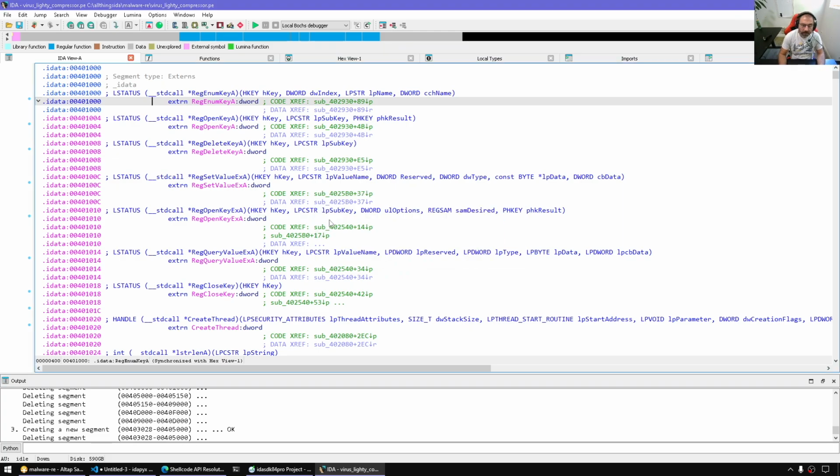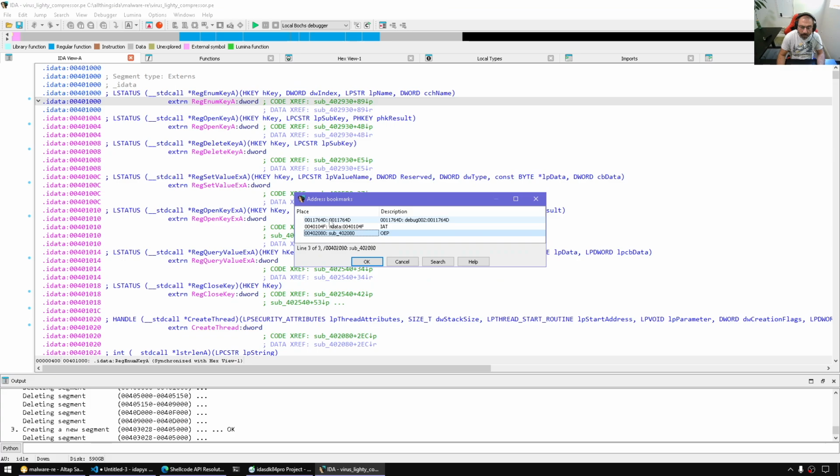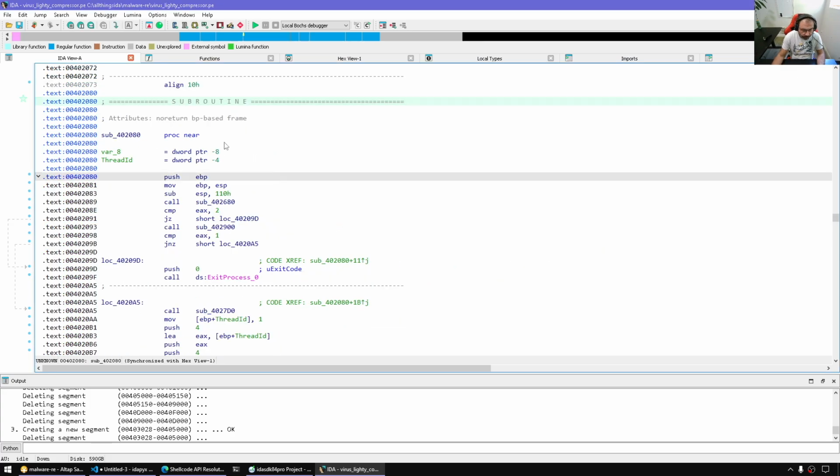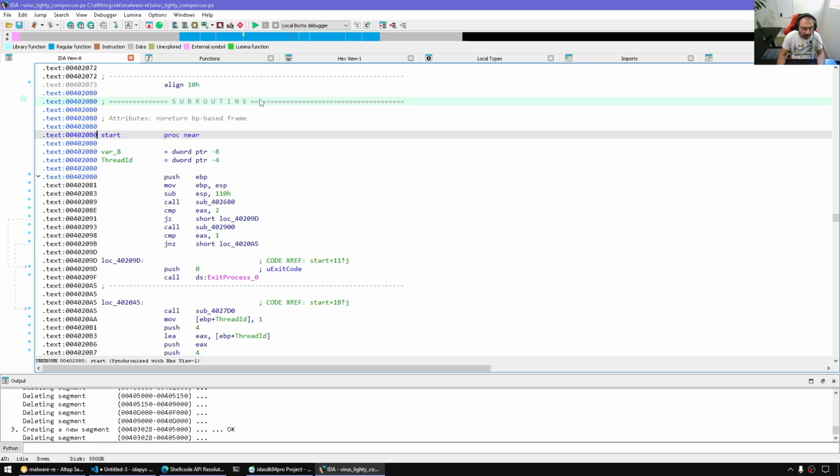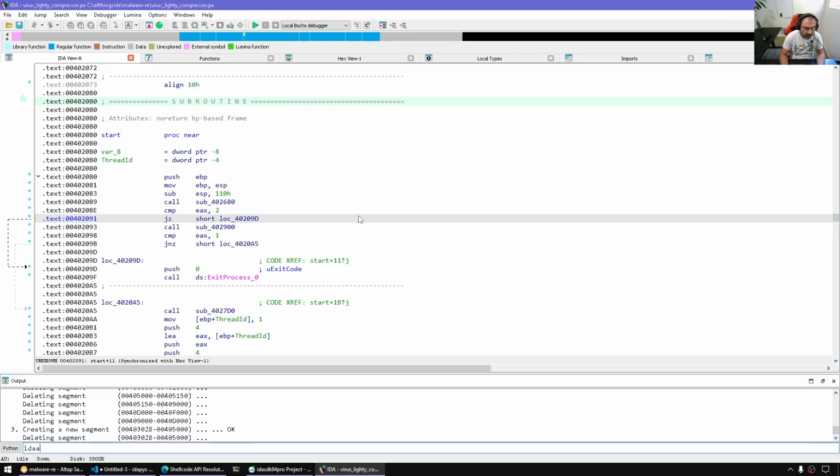This was the packer's entry point. So if I go to EOP, this is the actual entry point. So I can call it start, for example. And if I want it to be available here, I can just simply use add entry. So the API add entry, and we will see add entry will let us add it.